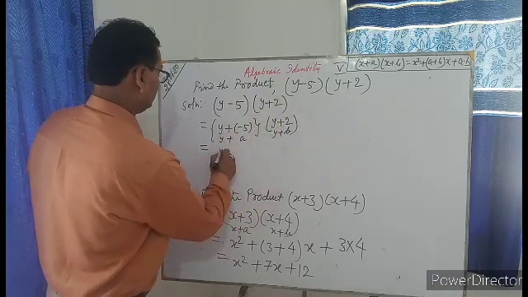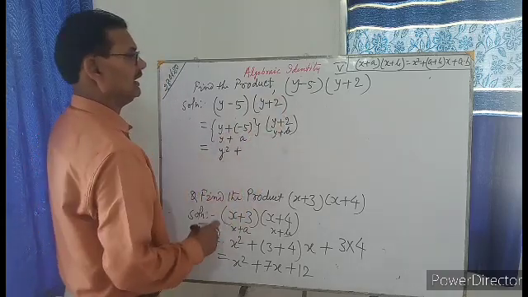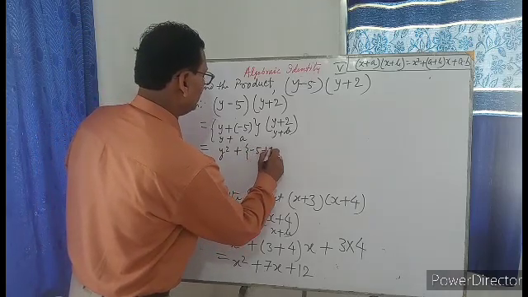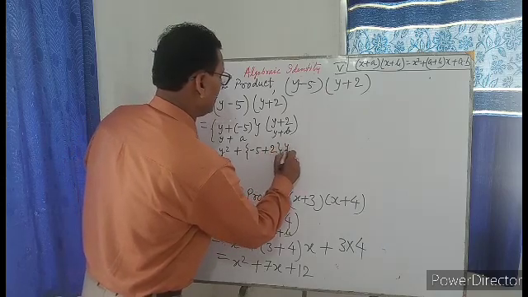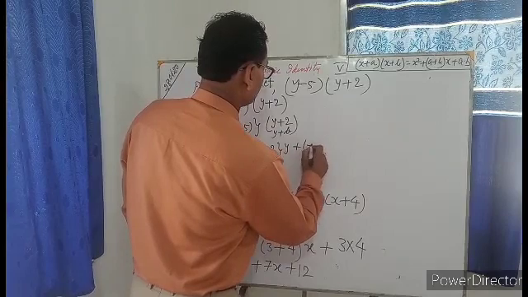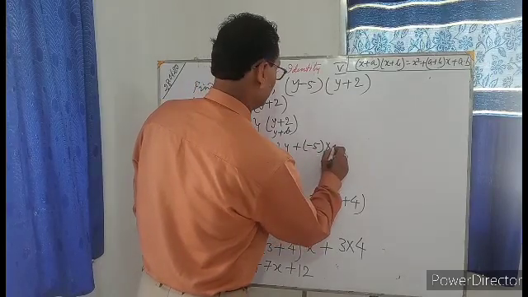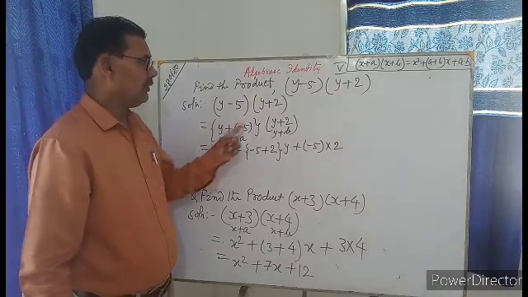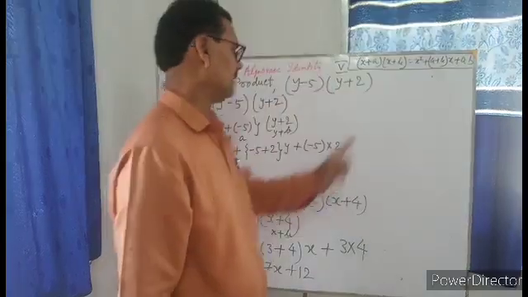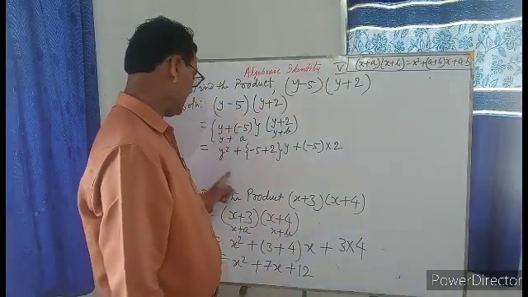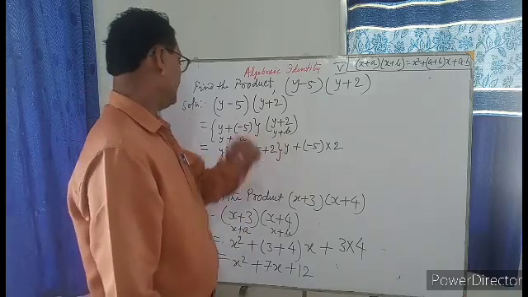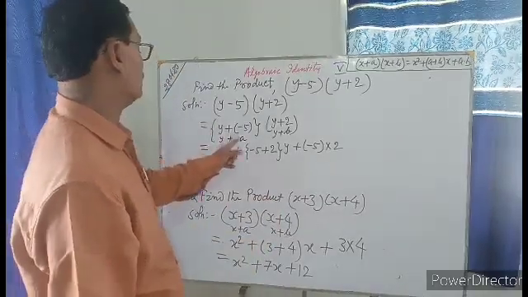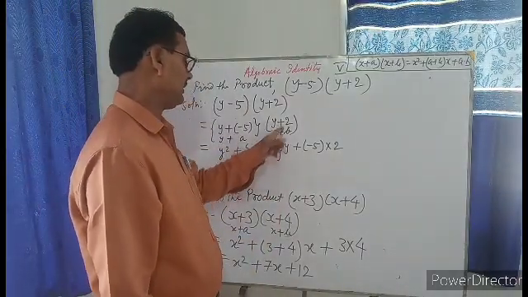y square plus a plus b. What is a? a is minus 5, and what is b? It is 2, into y plus a into b. What is a? Minus 5, into what is b? It is 2. You are watching? Any problem? Here x square, in place of x square what will it become? In place of x what is here? It is y, so it will be y square plus a plus b. In place of a, what is there, children? Minus 5. This is what needs attention. a is equal to minus 5 and plus b. What is b? b is equal to 2.